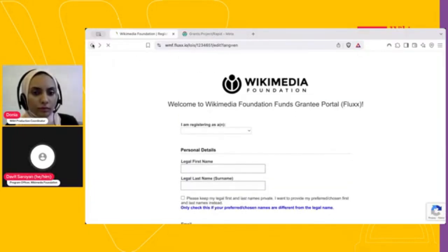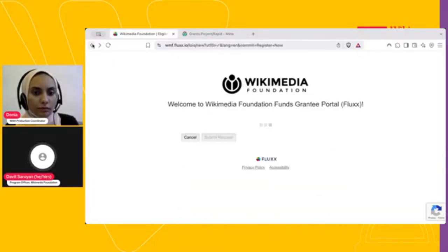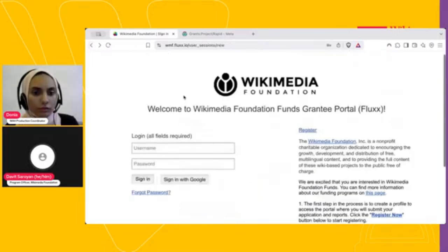Once it's done, it will take 1 to 2 business days to process your registration. Please note that these registrations are processed and accepted manually, so we will need some time to accept your registration. My recommendation would be to not do it on the deadline of the application window if you are interested in applying.